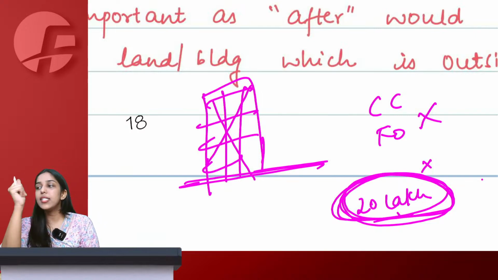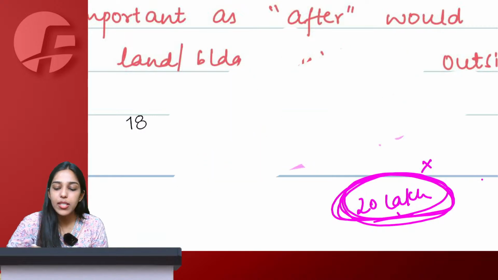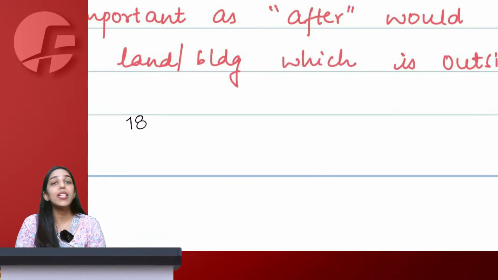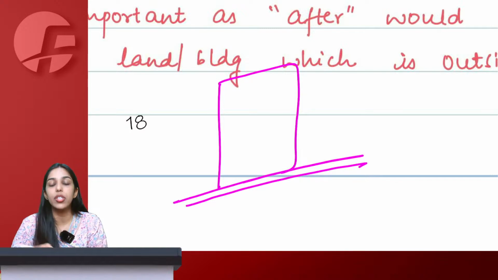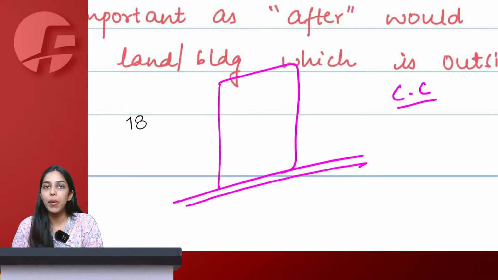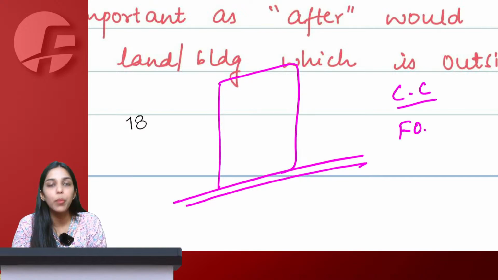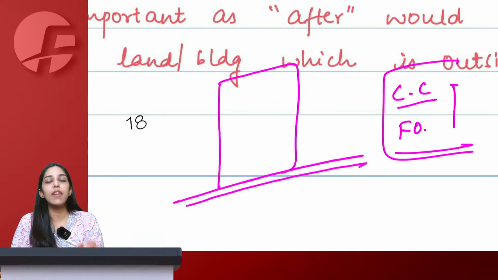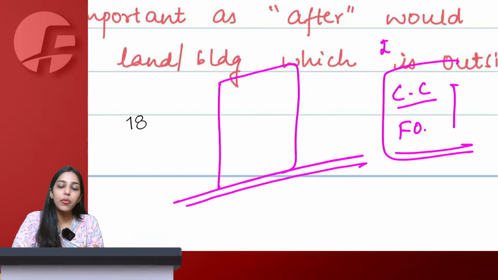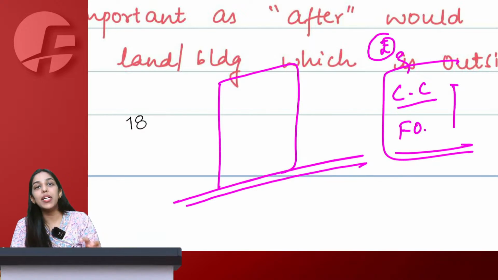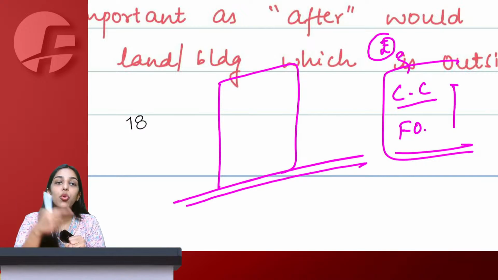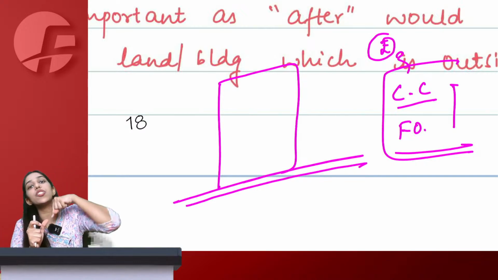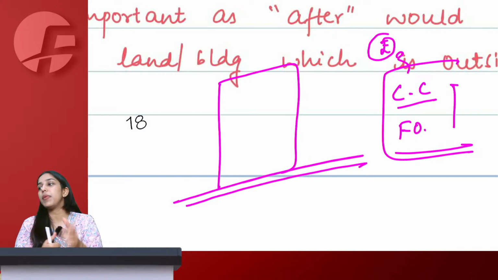Hello. Is it clear? What did I just say? You said I purchased a building, but that building is not ready. How can you purchase something that is not existent? The building is still under construction. There is no completion certificate issued by the government, or there is no first occupation done, whichever is earlier, CC or FO. If I am paying the amount before CC or FO, which means I am not paying the amount to purchase the building. I am paying the amount to avail construction services to construct the building, and therefore it will be considered as a supply of service.